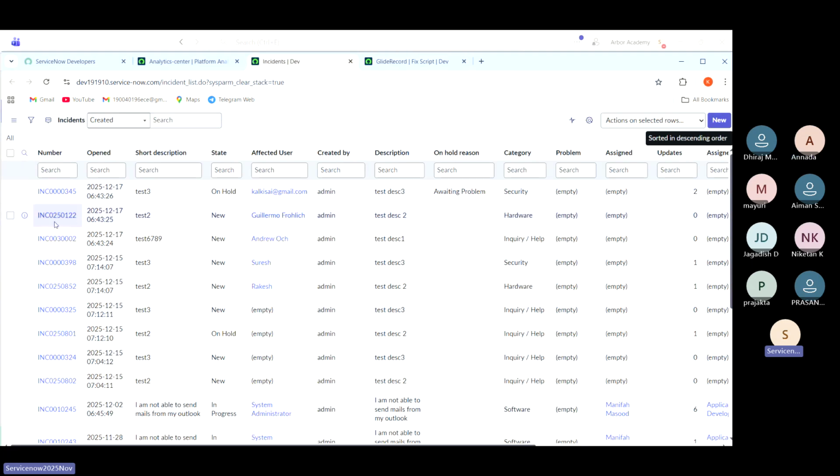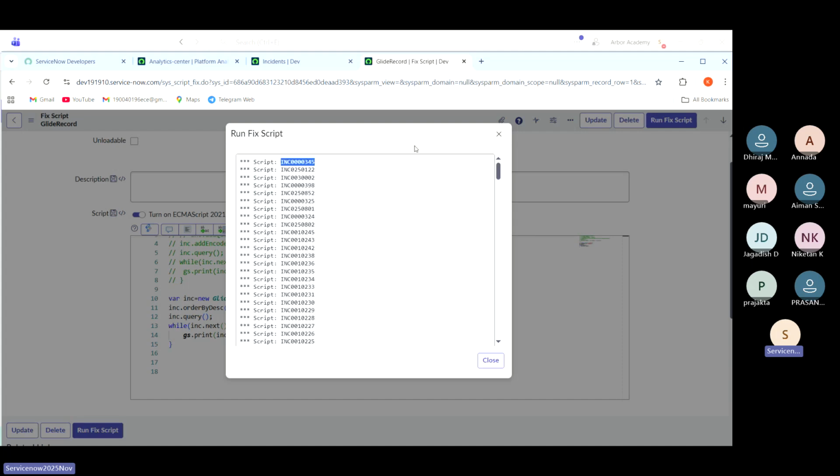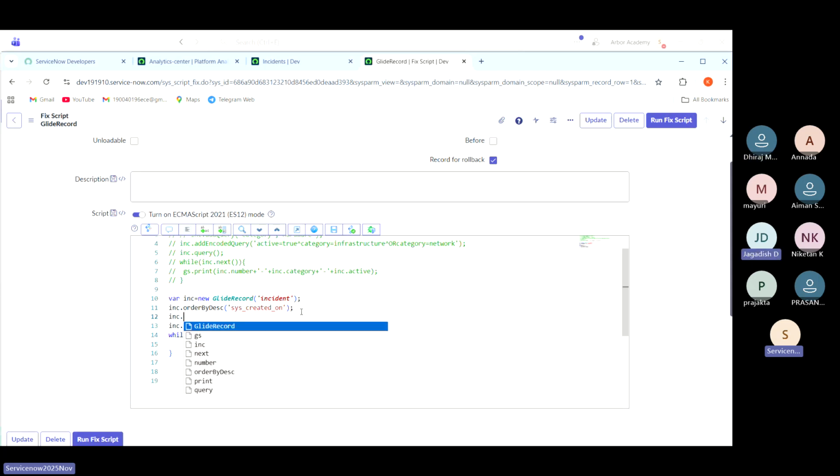The second is 250, if you want to compare all these. The record is fine, it's working perfectly. But I don't want all these records. I want only 5 records. For that, we have a method known as set limit. INC dot set limit. In this, you should use an integer, either 5, 4, 10 or 20. I want only 5.